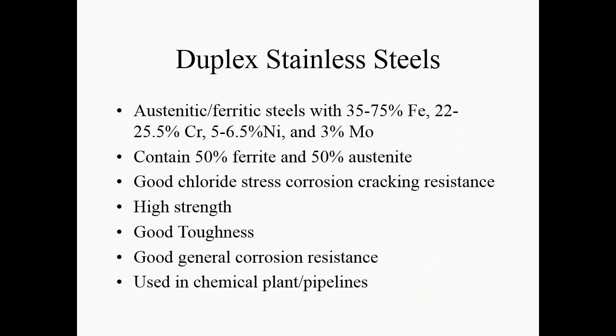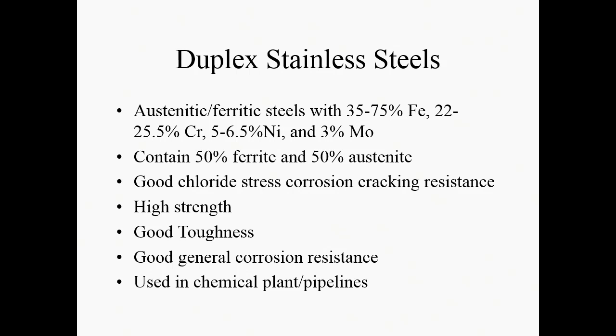Where we've gone, though, is we've tried to get the benefits from the ferritic stainless steel, the high strengths and things, and the benefits from the austenitic steels, the weldability and the good toughness. So why not have a steel which has got both of these phases present within it? Can we optimise that? And that was the invention of a very useful class of materials called duplex stainless steels.